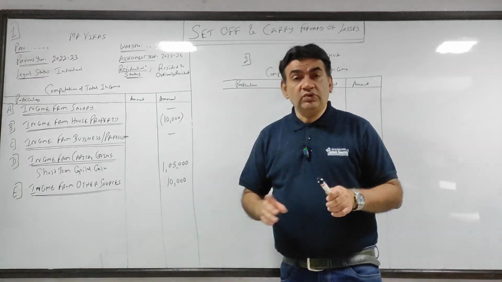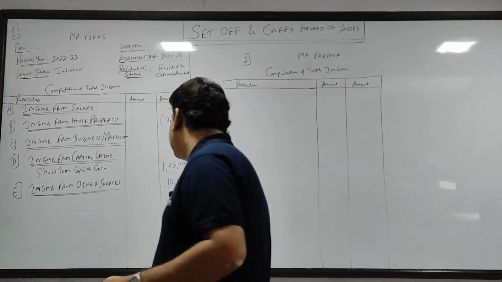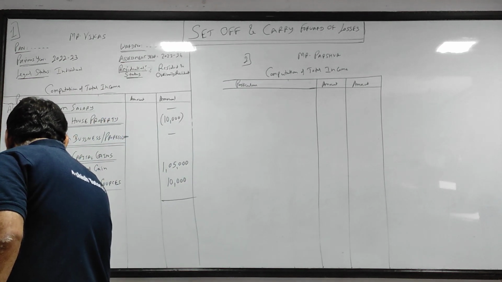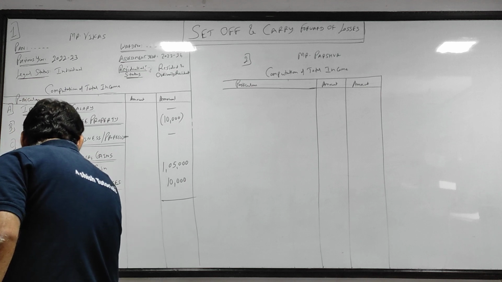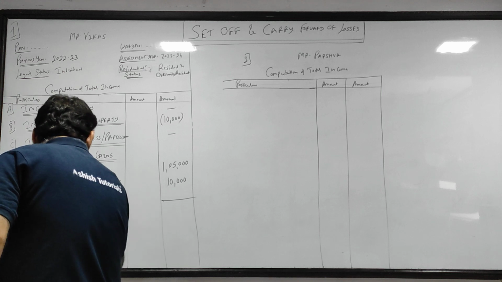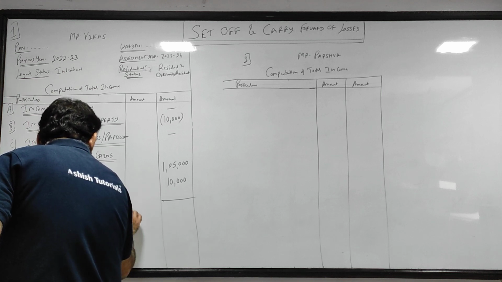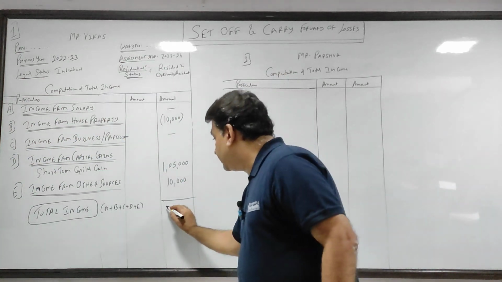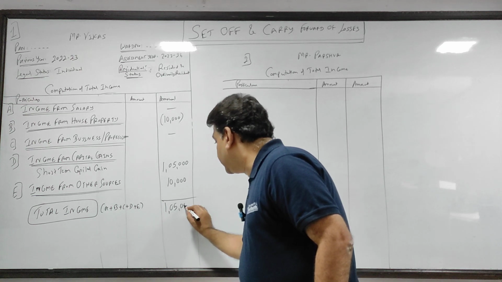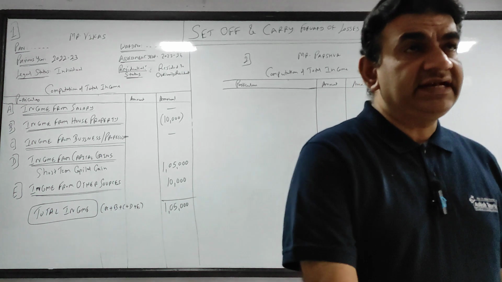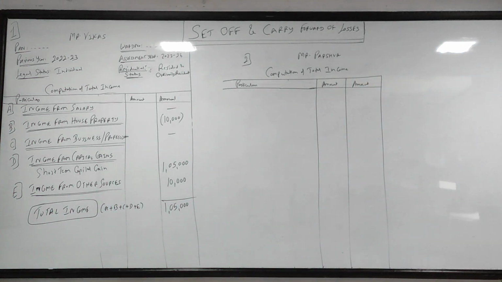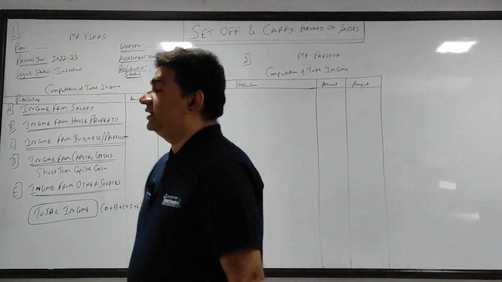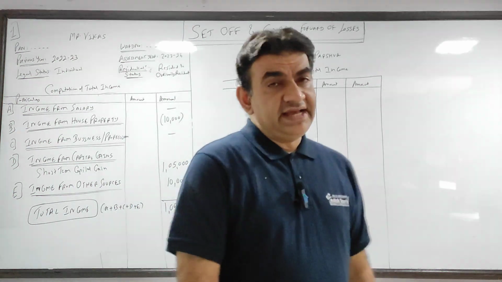That's it. Let's take the total. After that, the most important point, the carry forward of long-term loss. Now look, how will we present? As I told you, there is no gross total income. So, total income: A plus B plus C plus D plus E, this is for presentation, minus 10,000 plus 10,000 set off. So my total income is 1,05,000. As I told you, in this chapter, as far as your syllabus is concerned, there is no deduction under chapter 6A, and no presentation of gross total income. Got it, guys?